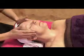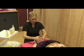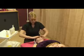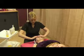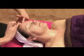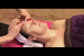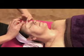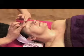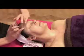This is another effleurage movement, warming up the forehead. Ready for forehead frictions, where you use your ring finger, which go in and out, and you work all along the forehead, trying to work on any fine lines and wrinkles.